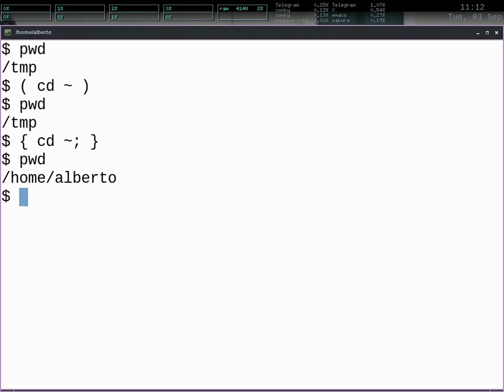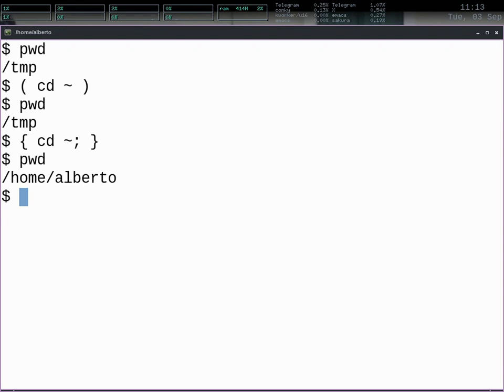When you do it on multiple lines, you don't need the semicolon. The for loop that you saw yesterday is for i in whatever, do. You can put this do on the same line, but since for and do are both keywords, you cannot have two keywords in the same command. So either you put do on a new line, or you say semicolon do.